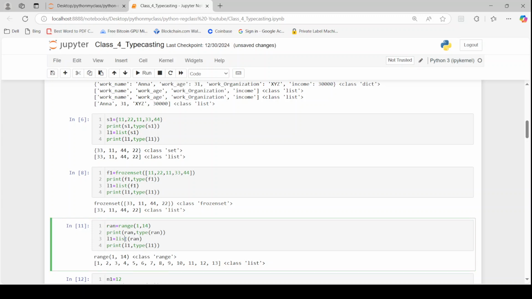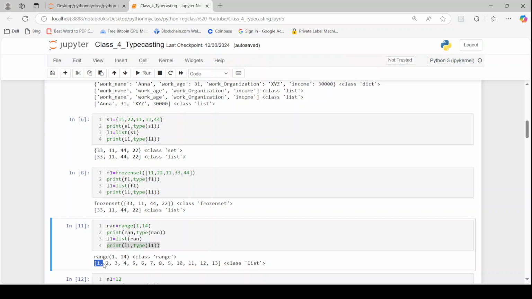And when you want to access the values of the range, the series of integer numbers generated by the range, you can pass this variable ran to the list function, store the result in L1, and then print L1 comma type L1. It shall print the series of integer numbers of this range, which will be from 1 to 13, because the step size is by default 1 here.